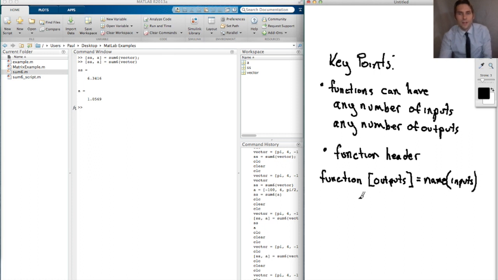That's the function header. It tells MATLAB that, number one, you're writing a function. Number two, here are the inputs, here are the outputs, and here's the function's name.